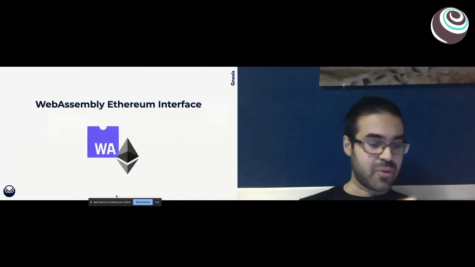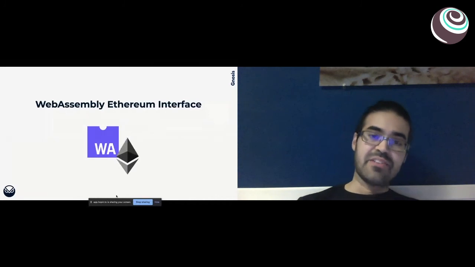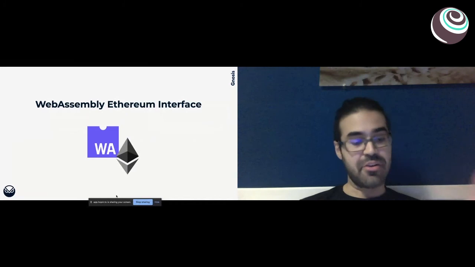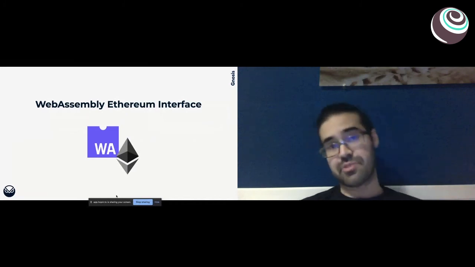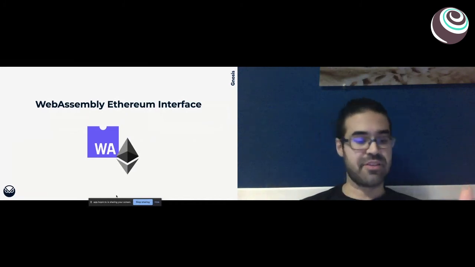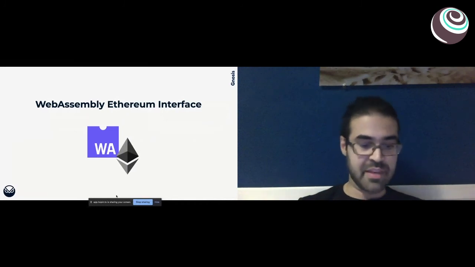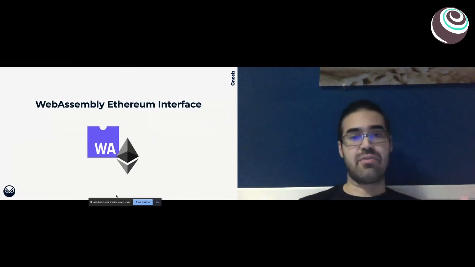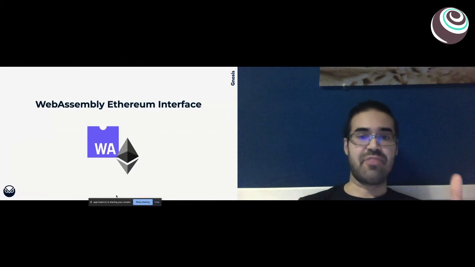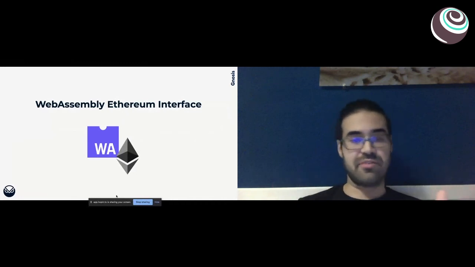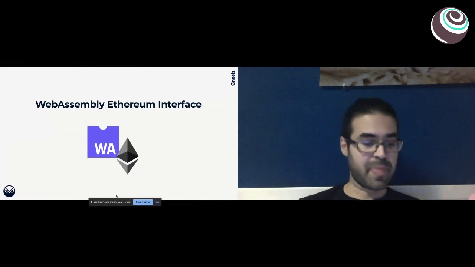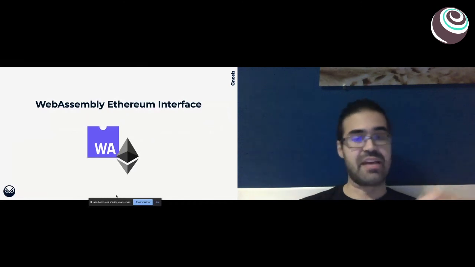All right, so what do we do now? One thing that we can do moving forward is to standardize a Wasm Ethereum interface, much like how there's a standardized Wasm system interface, except for Ethereum. This would allow Wasm modules to have a standardized way of interacting with an EVM on behalf of the user and have some standardized functionality that they have access to.